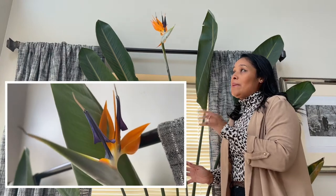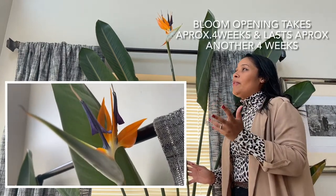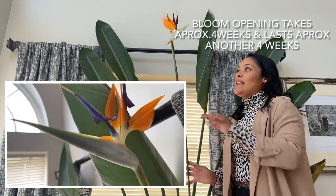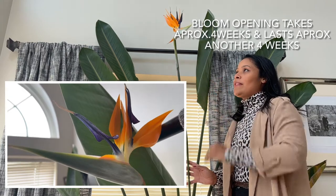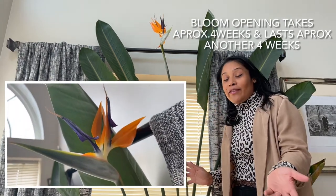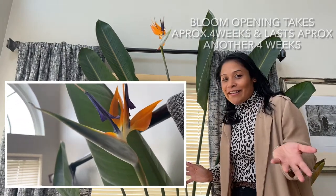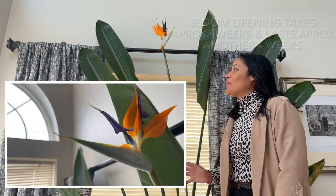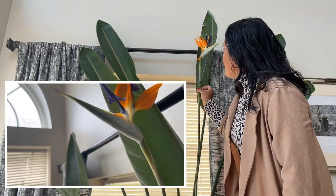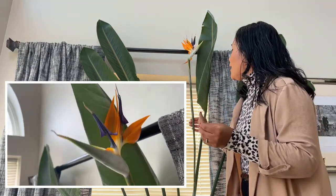Now this plant has been blooming because they start opening very slowly. It has been opening for almost a month. So I would say 3 weeks to 4 weeks. Now it's fully open and then it will stay there for another month until it fades away. So then I get to enjoy it for 2 months or a little bit more. That's pretty spectacular. I think that's a good amount of a bloom. I love it. So let me show you in more close up so you can see the beautiful details that the plant has and the flower has.